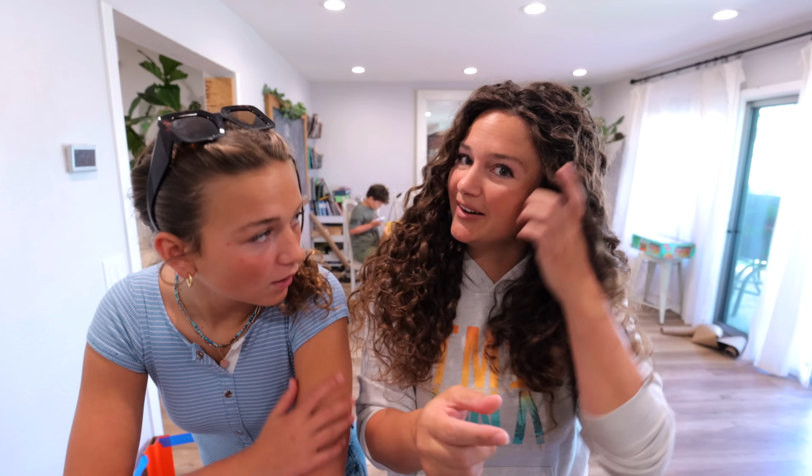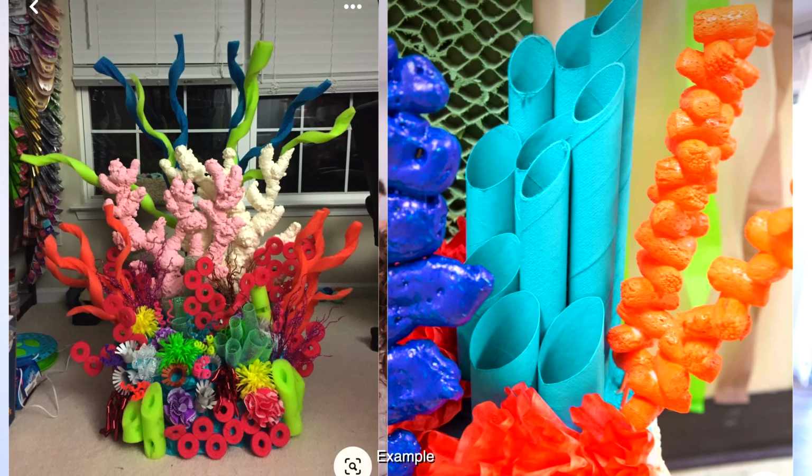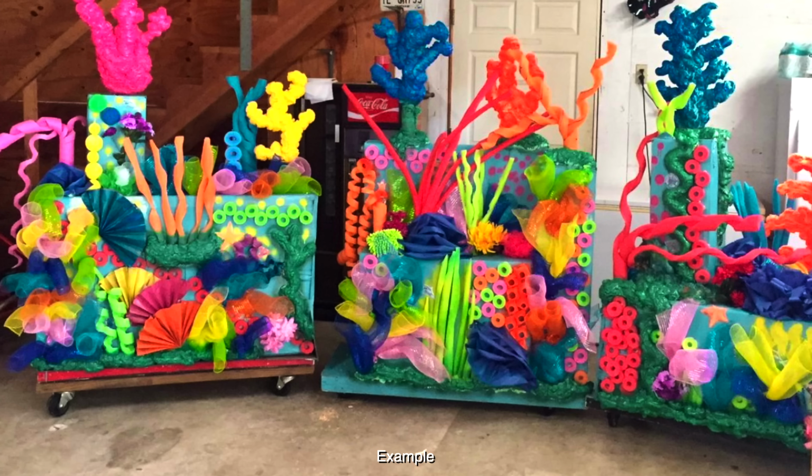Alright. So I have done a few vacation Bible school decorations and sets. The first year I helped out was an ocean theme. Do you remember? Ocean Commotion. We were in a small apartment, and Jirah and Sophia were really little, but they were helping me build coral and fish and octopuses and jellyfish. The funny thing is, I didn't take any video of it. I didn't take pictures. We couldn't find any evidence of it. And it was such a cool theme. It was the first time doing such a big thing on my own with the girls' help.